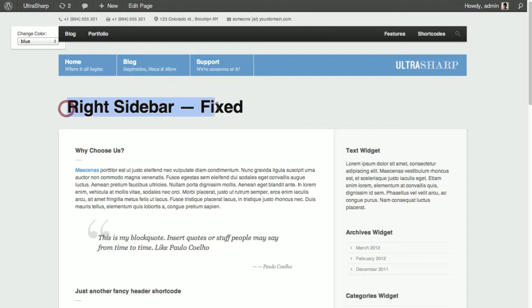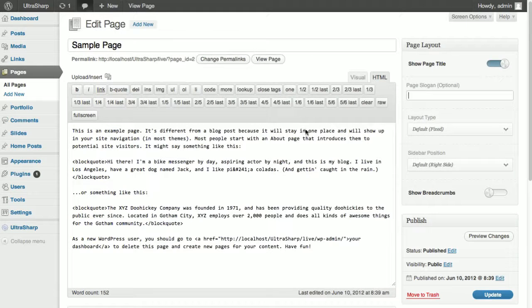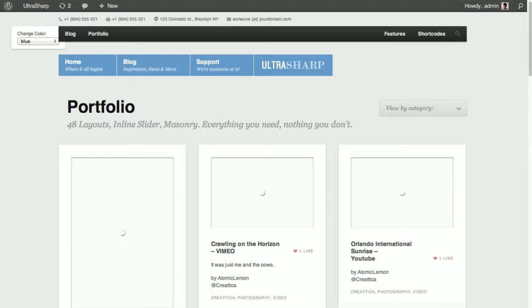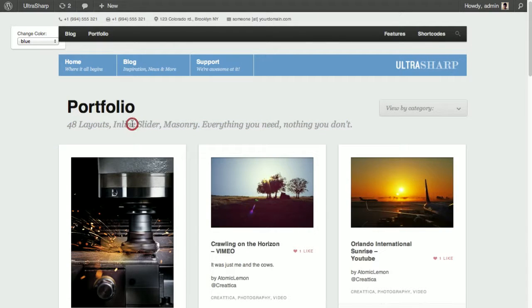Now this is your page title. You can choose not to show it because sometimes, for instance your blog page, there's no point. But our page slogan is optional, you don't necessarily have to fill that out. Our page slogan is pretty much this little text that shows at the very bottom. This is quite good for your SEO purposes.